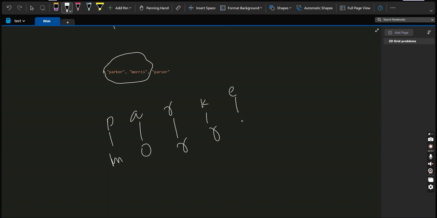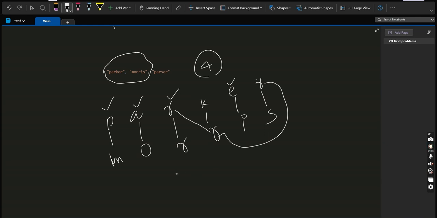And E is connected to I. I is connected to S. So here you have to see R is connected to R. This you can write as a simple R. But R is connected to K, and that means these 3 are connected, and R is connected to S. That means R, K, S, all these 3 are in a single group. Rest of them are in separate groups. This is a group, this is a group, this is another group, and this is another. We have 4 groups. And we have a word parser.